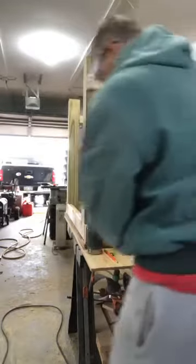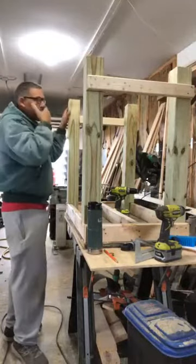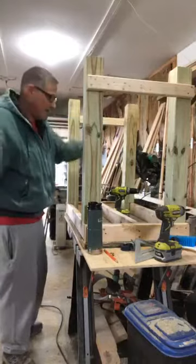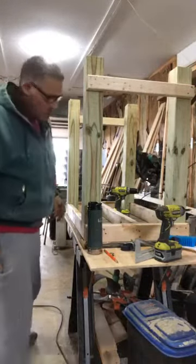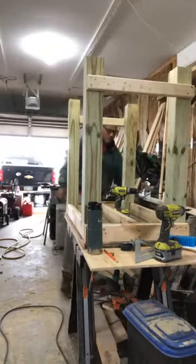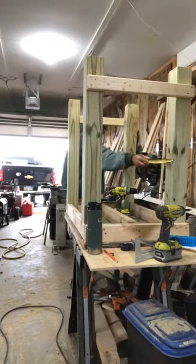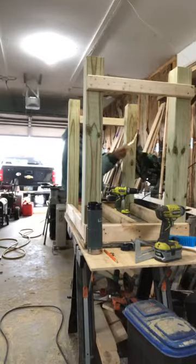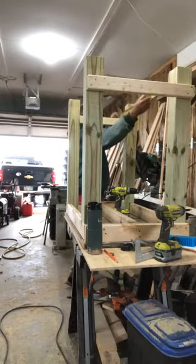Yeah, okay. Yeah, it's pretty solid, but I'm gonna run one across the center in here. And let me take a measurement. I'm gonna try and get this where it's gonna be tight.